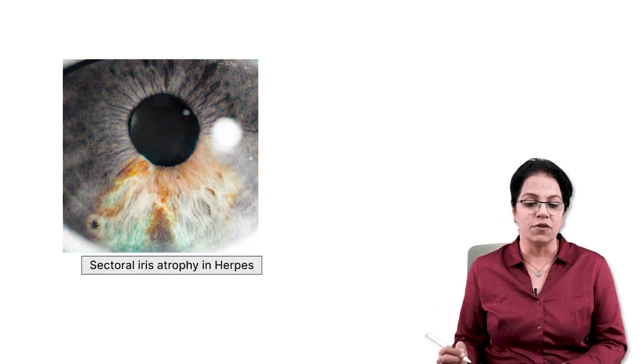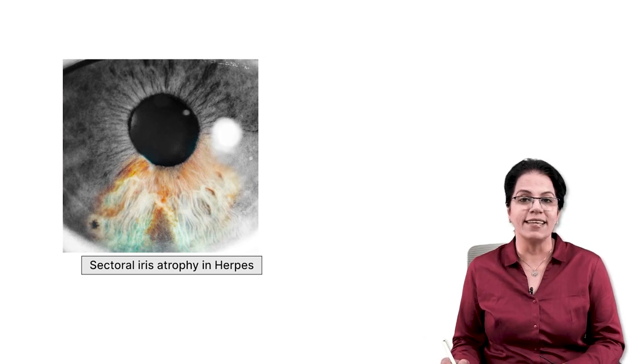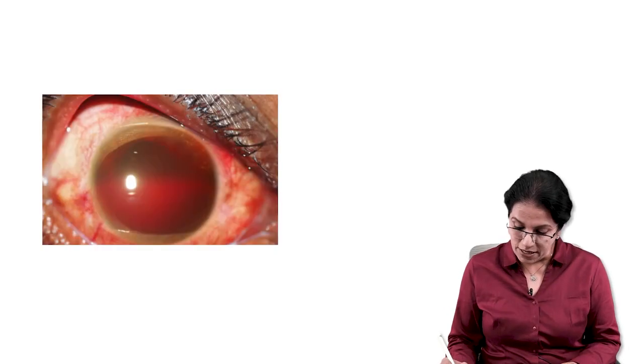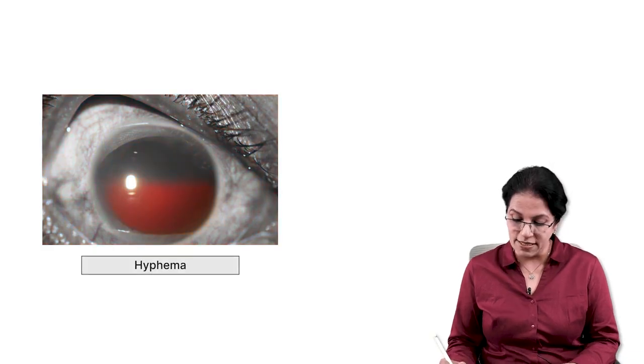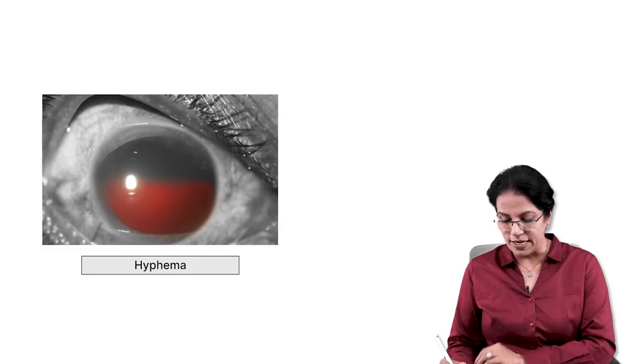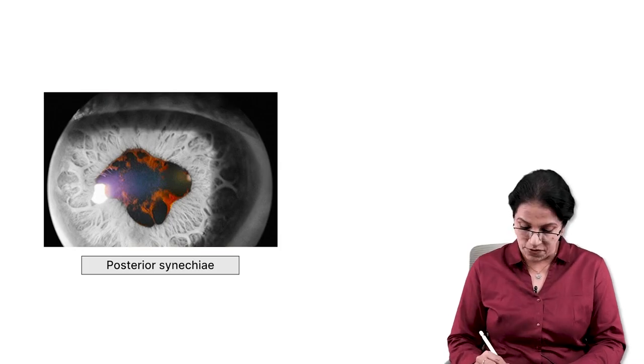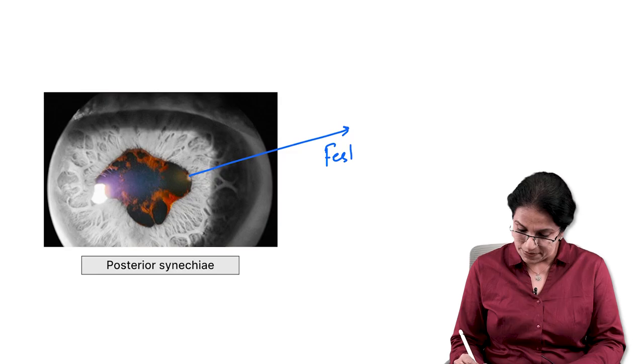Yes, one more feature which we haven't labeled there but we should know is there can be iris atrophy and this is typically of a viral infection or of course, we are going to read it in Fuchs heterochromic cyclitis. So, this is what is sectoral iris atrophy of herpes. We will talk about viral uveitis. And of course, another feature in any viral infection can also be hyphema. Okay, so this can also be a feature of viral uveitis. Look at this one. These are the posterior synechiae which are formed and that is the reason of this festoon shaped pupil.